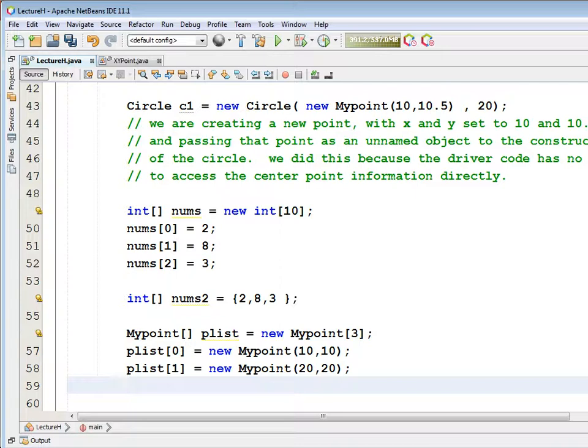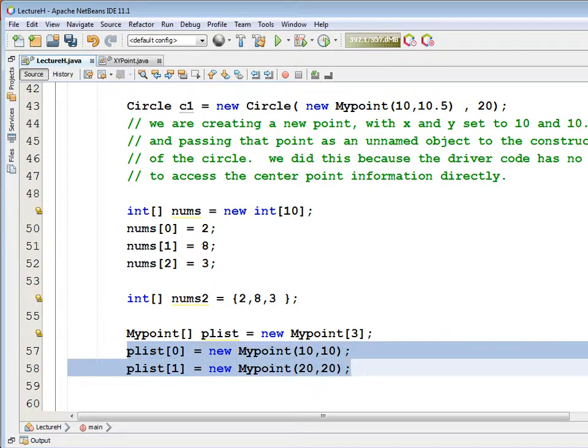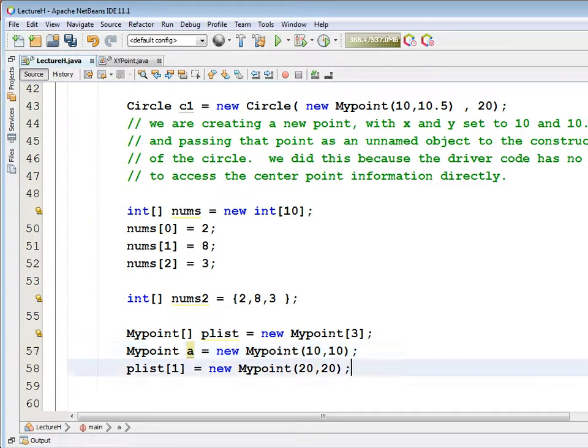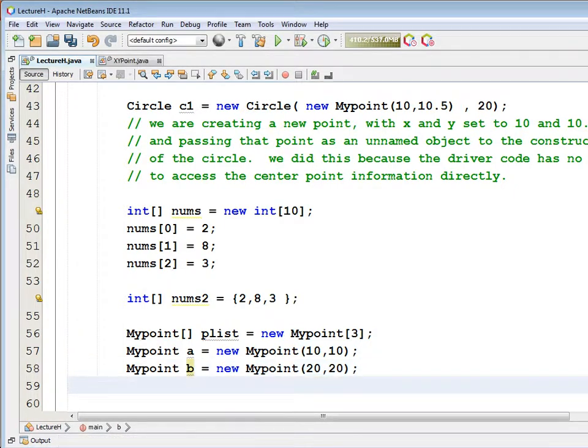Well, I didn't give these names. I had a brain glitch. I'm going to make a few changes. It'd probably be easier if I just deleted them entirely, but you might not enjoy typing that. So let's do MyPoint A equals new MyPoint, B equals new MyPoint.